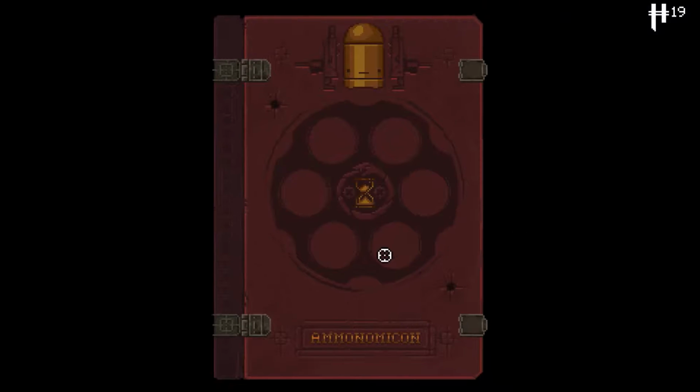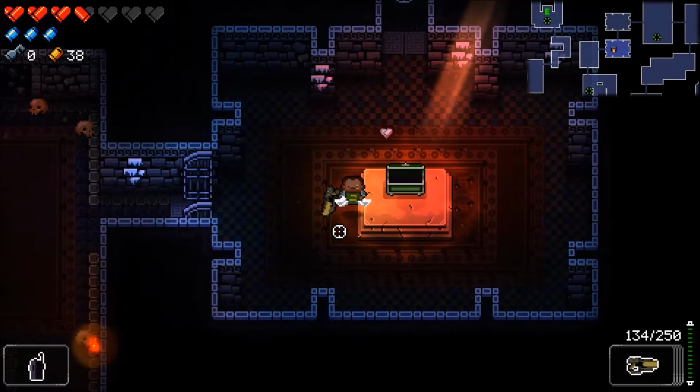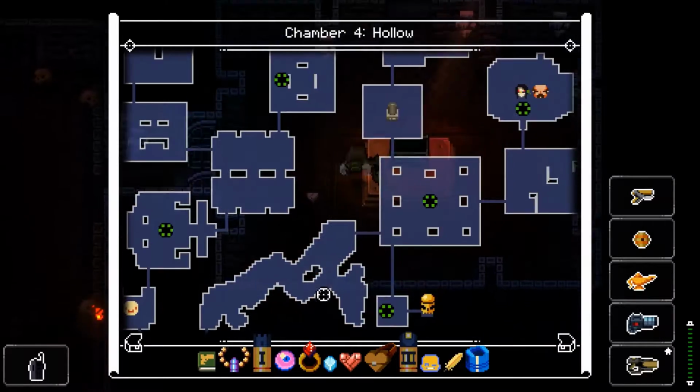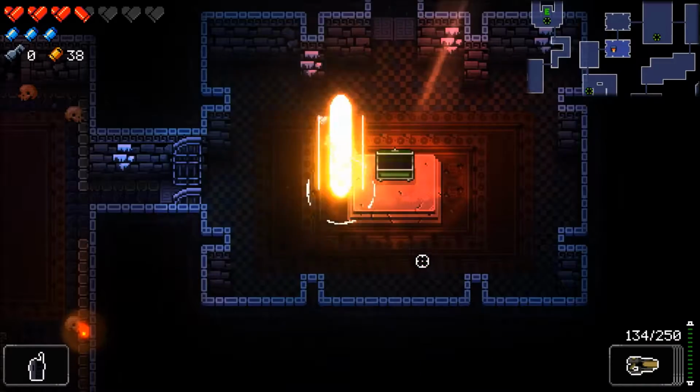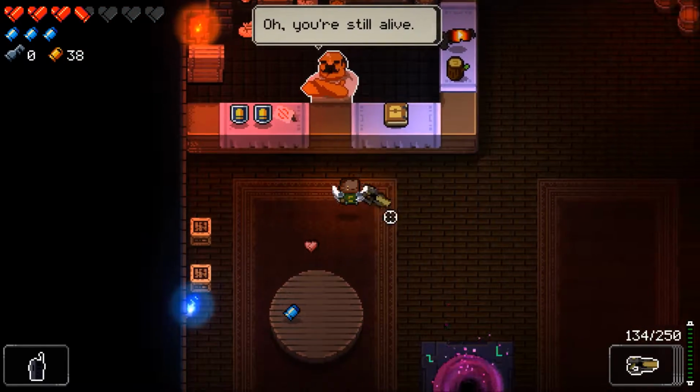Oh, Full Metal Jacket. I've had this before, but I don't remember what it does. Automatically triggers available blanks when in danger. Maybe I haven't had that before. I'm not familiar with that. Does it just trigger a blank if you're going to get hit? That's interesting. How does it know that? Does it just wait till you would have been hit, like literally would have taken damage and then just triggers a blank? That could be very nice if that's how that works.